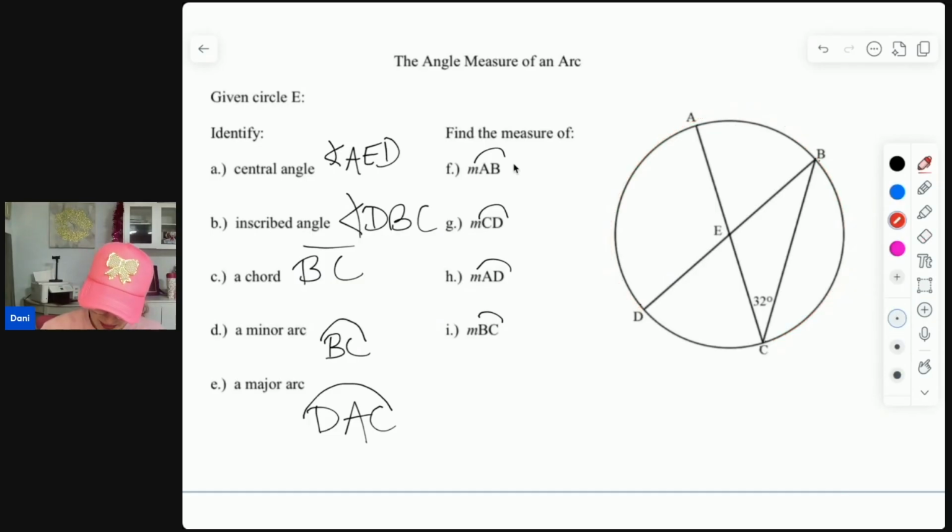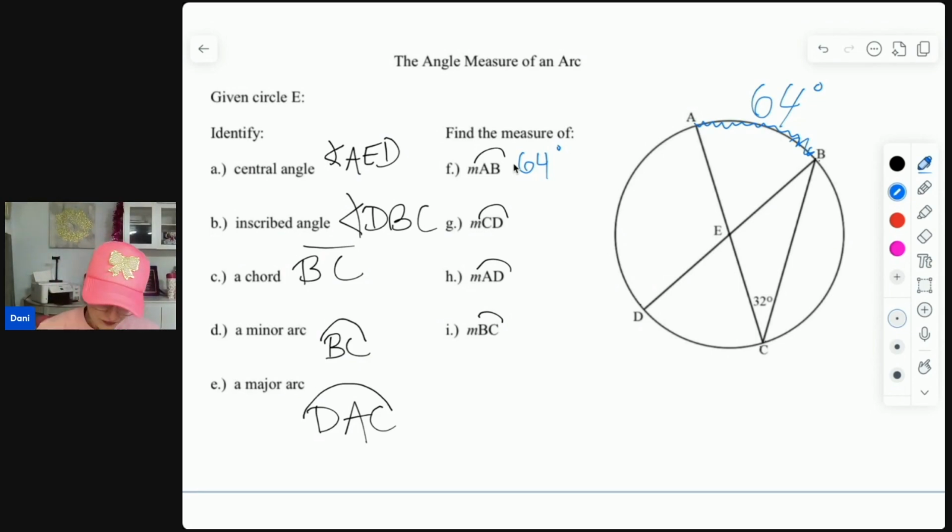Okay. Neat. Let's get into some fun stuff. We have an inscribed angle of 32 degrees. We want to look for its intercepted arc, which is right here, that minor arc AB. An inscribed angle is half the measure of its intercepted arc. So this is going to be 64 degrees. For me, I really like to label it on the diagram and color code it because it's going to be easier to see, especially as you get to more complicated problems where some arcs might overlap. So the other colors are nice to have.